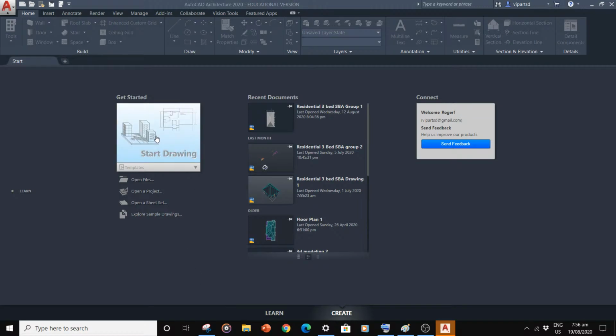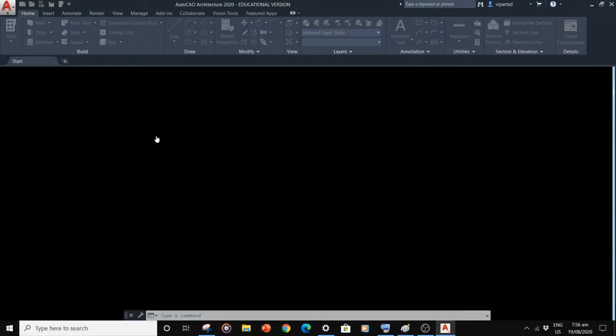So the first thing you want to do is start a drawing. We're not going to open a sheet set actually, because we can just copy it over. So start drawing.